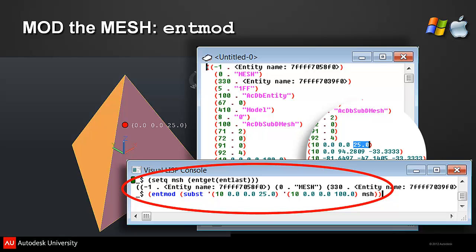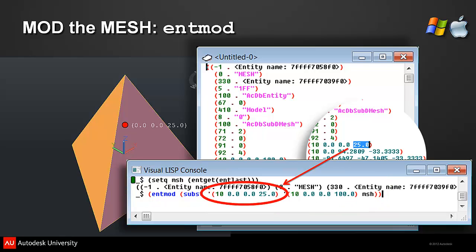endMod receives an entity's modified definition list and transforms it as specified. The list is usually modified using the subst function. The original sublist.